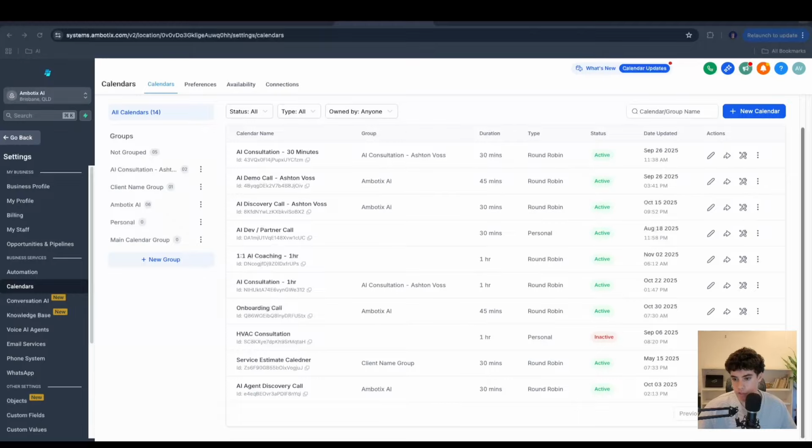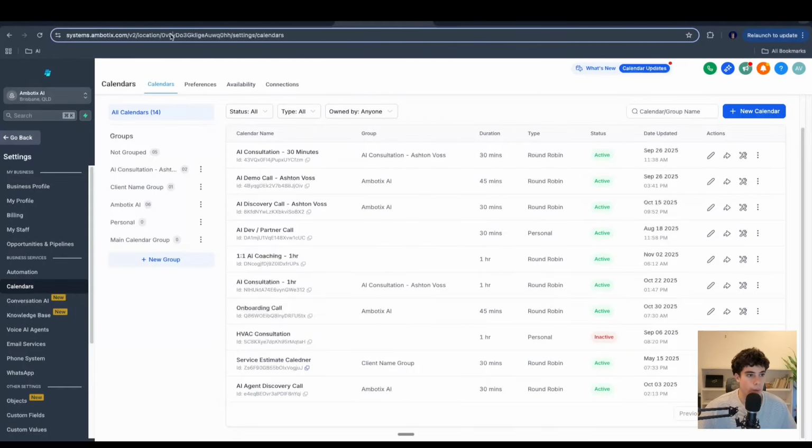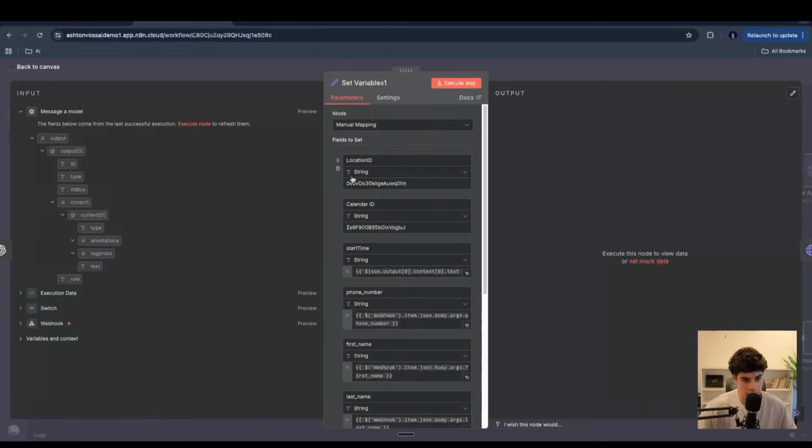Okay. So I just want you to see this URL because this is where you're going to be getting the location ID. So if you come up here, this is going to be the exact location ID you want. So this is my location ID for my Go High Level account, but that's essentially the number you need right there. So again, copy that, and then come back to here and paste it inside there, right? We're going to need the location ID to create contacts. That's why we need to do it as well.